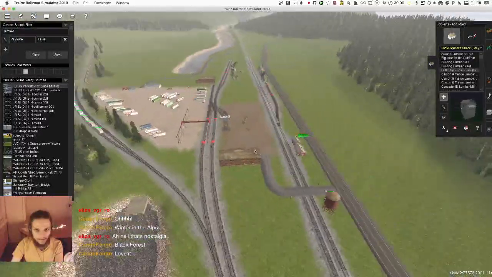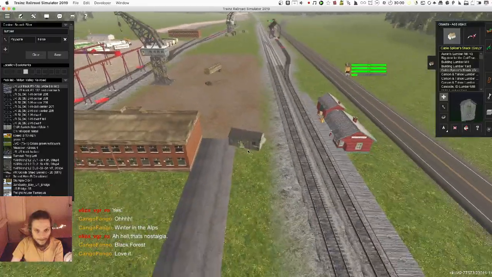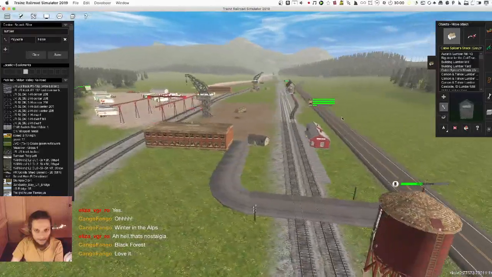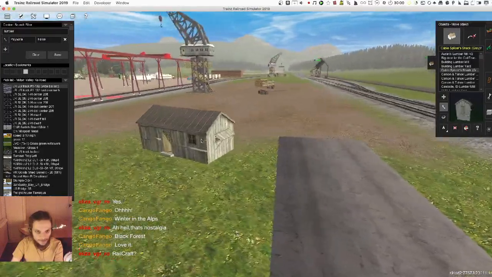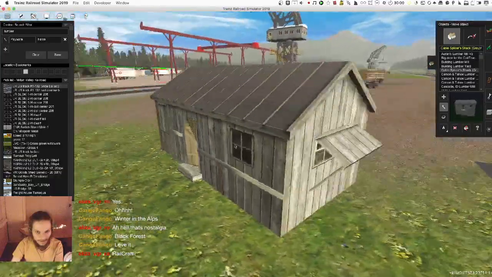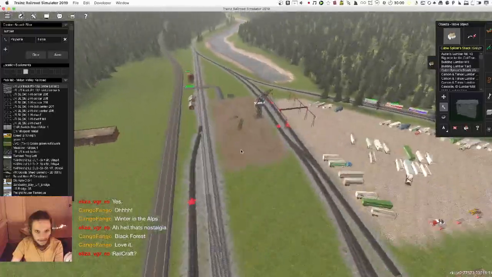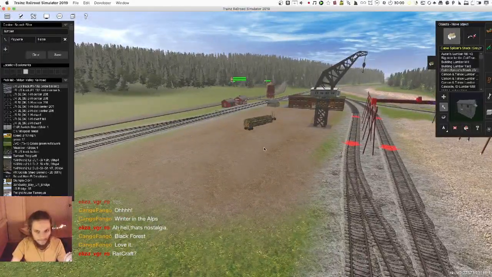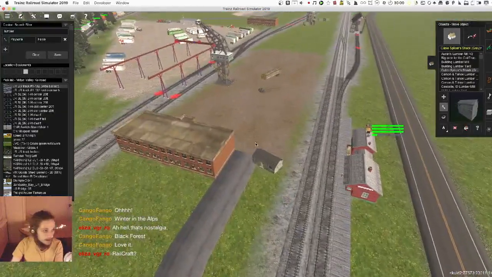Where would this go? Because this little shed... Maybe it would actually look better if we just had this little shed here instead of the... Although that looks... Oh... Maybe that does look better. No, I think I prefer this. It looks like a bit of a bigger industry like this.